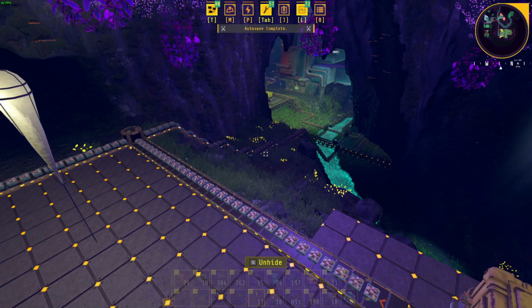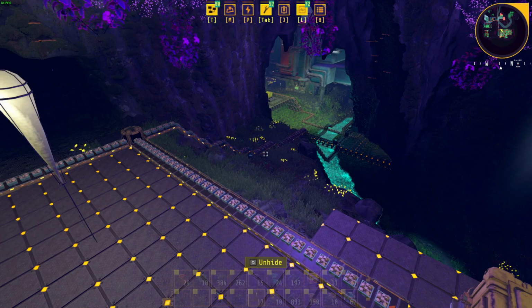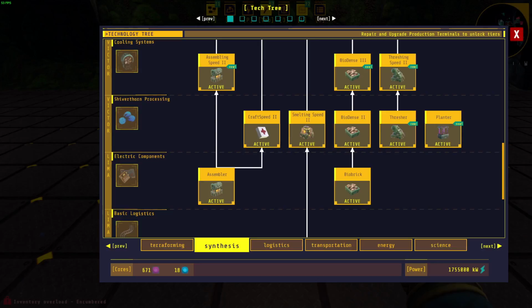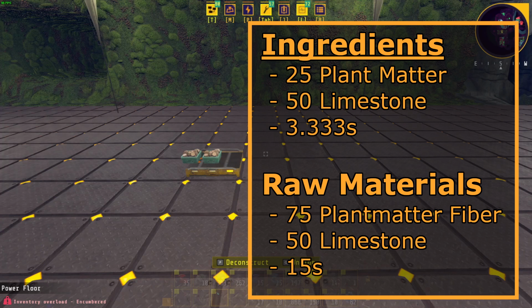For full automation, you need to set up a BioBrick production line and feed the extractors and smelters automatically. BioBrick is way more energy efficient than plant matter and only costs 6 research points under the synthesis tab. It takes 25 plant matter and 50 limestone per BioBrick. I would highly recommend getting this upgrade as soon as possible.